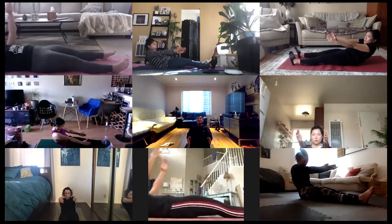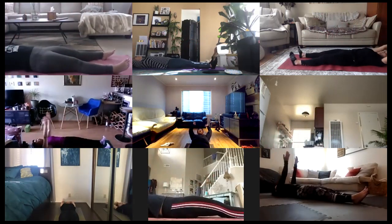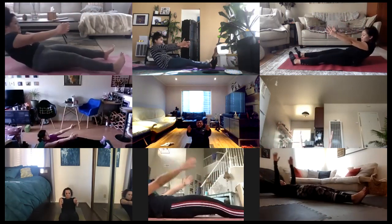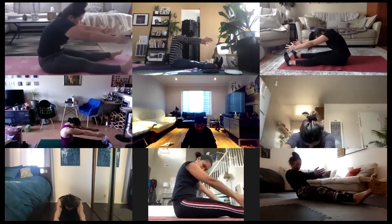Start to roll it down. Hands go above the ears. Reach them back above shoulders. Inhale, exhale, scoop. Keep those heels glued down. You want to arc over an invisible beach ball. Reach over and roll it back up.